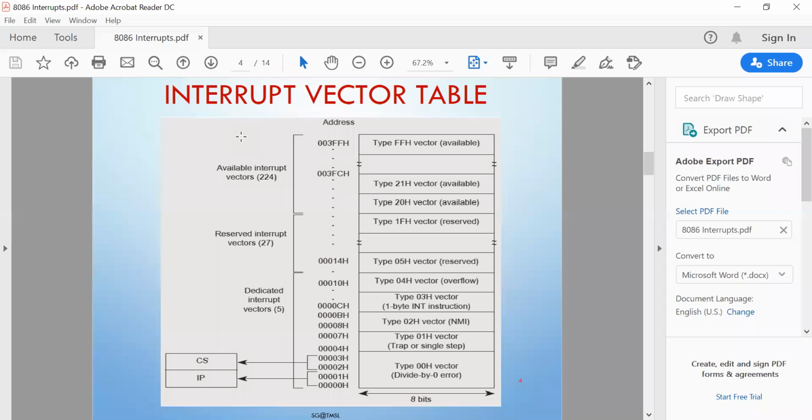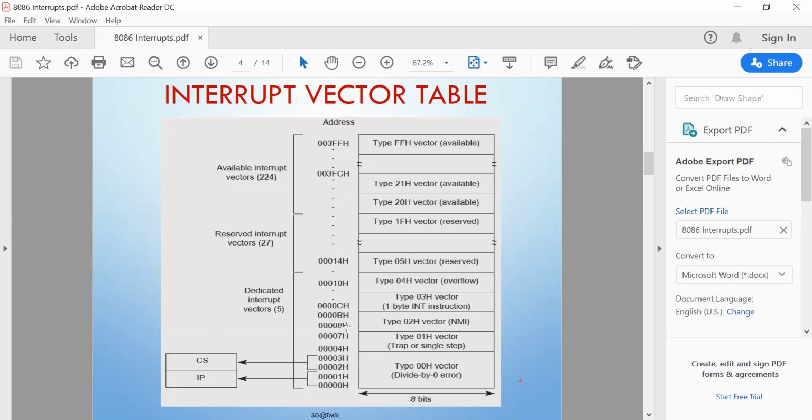For every interrupt, like type 0, consider the lower portion. This portion used by the type 0 interrupt is reserved for 4 memory locations: 00000, 00001, 00002 and 00003. These 4 locations are reserved for the type 0 interrupt.